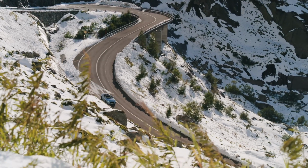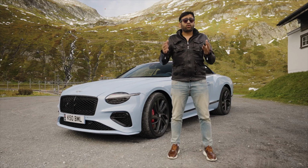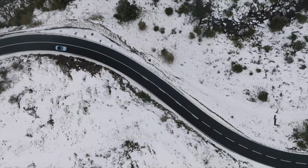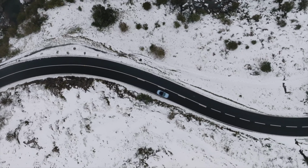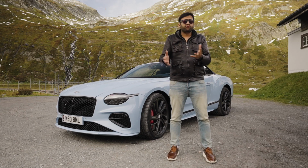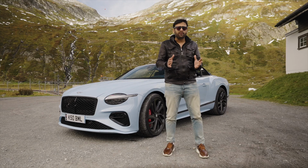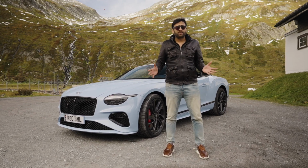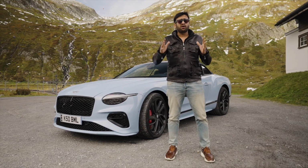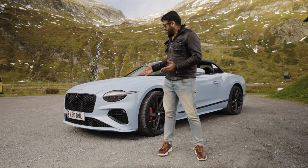It competes with a lot of other cars in India when you have to put that kind of money. With that kind of money, you have to choose very, very wisely. You buy this for 2 seats, not for 4 seats, and this is a convertible. Now, when you put this against the Ferraris of the world, you have to really ask yourself what you want. You want a car which is gentlemanly, sober, and which can also give you that power. Then this fits right there. But if you want out-and-out performance, then there are other options to choose from. But all in all, Bentley has really pushed the envelope.